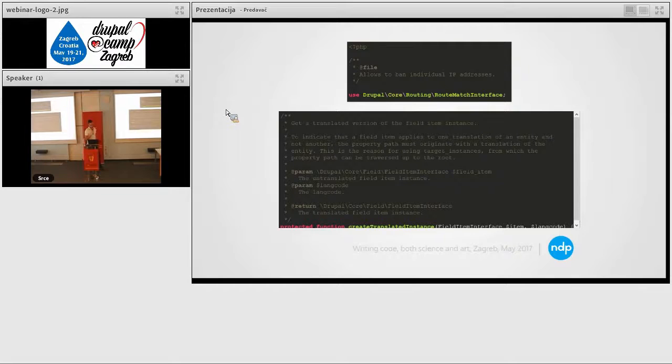Now, I've also said that this one comes with an exception, which has just recently been accepted in the coding standards. And it states you should always use the add file doc block unless you have an interface or a class that has a name which is the same as the file name. So, for example, you have a file called foobar.php, and you are declaring a class named foobar. In those cases, you should not use the add file doc block.